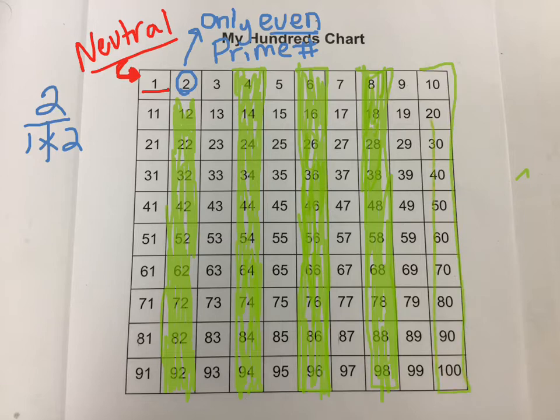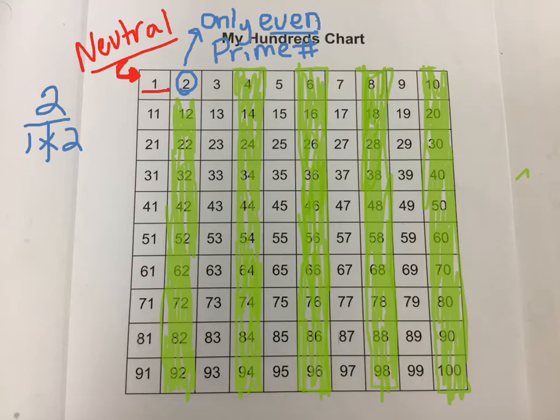Now, we also said that if it ends in a 0, it's divisible by 5. So the next rule I'm going to look at is the rule for 5, which says if the number ends in a 5 or a 0. Well, I've already got all the zeros marked out, so I'm going to go to the 5 row.